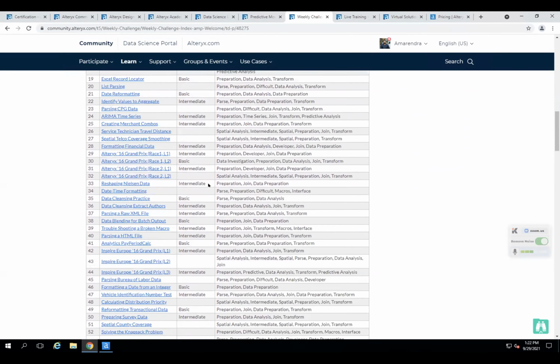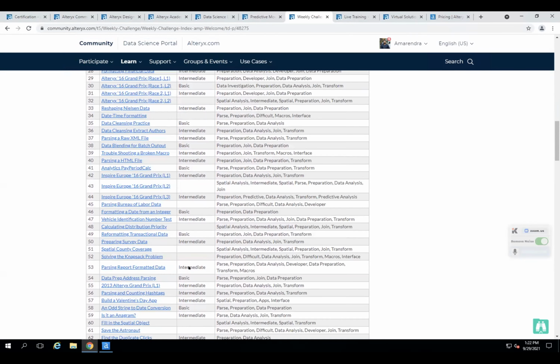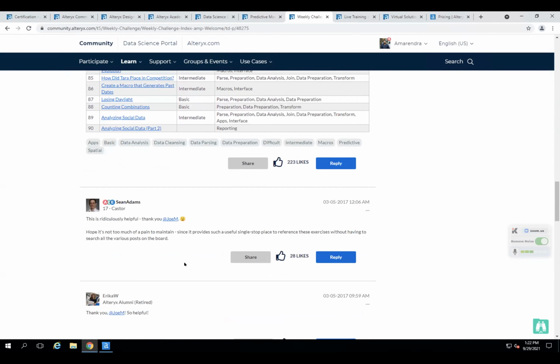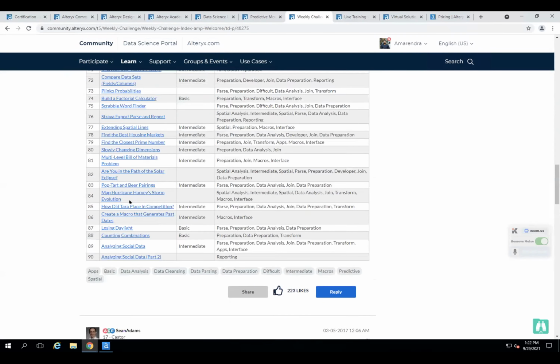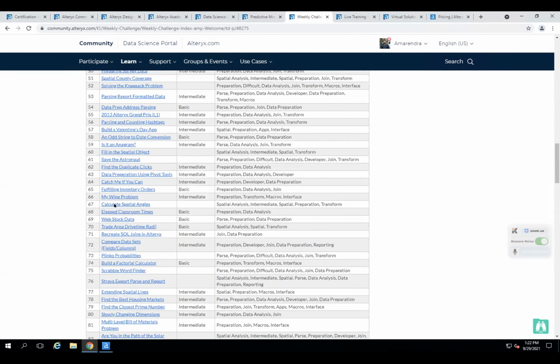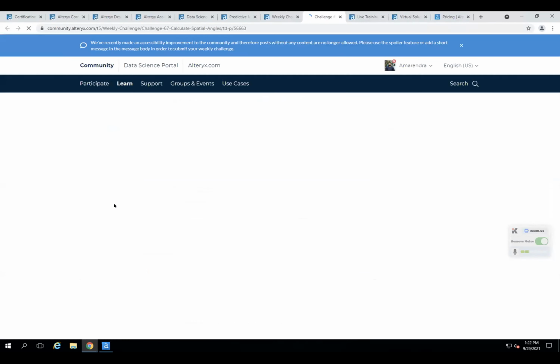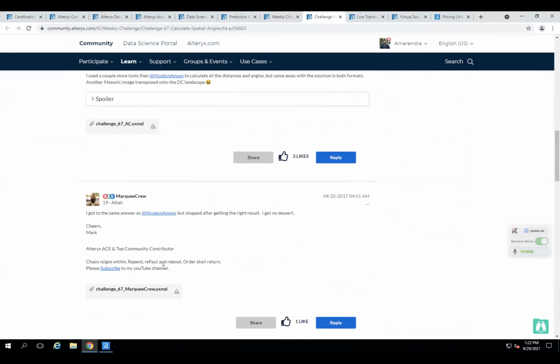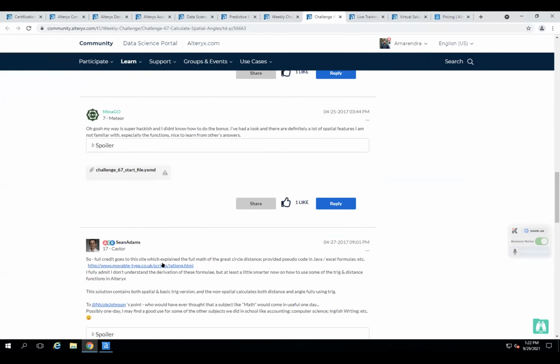So depending on where you are, every week, come in, take a challenge, solve it with all the knowledge that you have, and you can always cross-check with all the different solutions that are available on the community which have been posted by others. For example, if I click into any of these challenges, as you can see, every member on the community who has participated in this challenge has uploaded their solution. So it's a fantastic way for you to download and cross-check your solution.